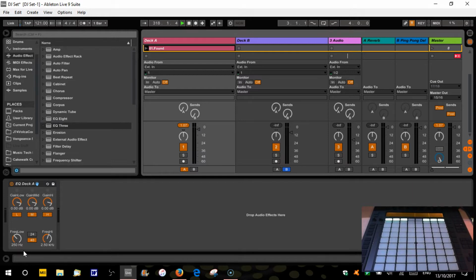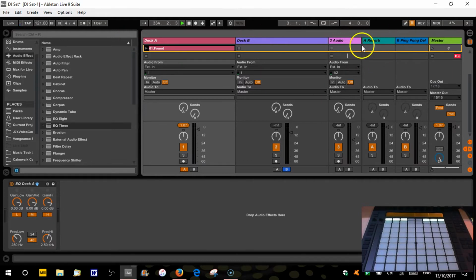Right, on the last one, we mapped our EQ. We mapped kill switches on the EQ and used the EQ as what is called an insert effect, which is actually put on the individual track. Another way we can use an effect is to use it as a send. If you look at each track, the default setting on Ableton is it has two sends. We've got A and B, so that's what these are all about. And the A and B send tracks are over here. So we've got send and return tracks.